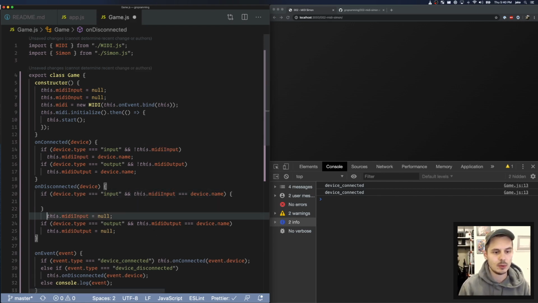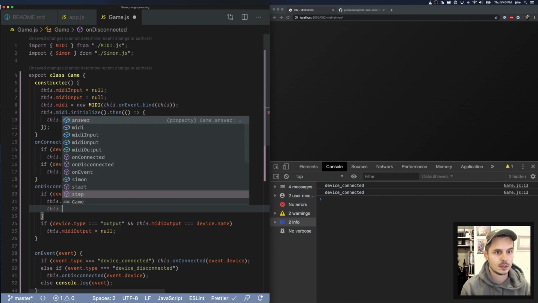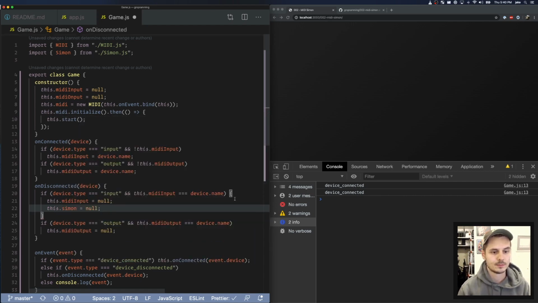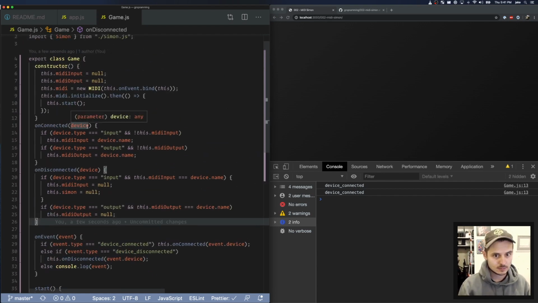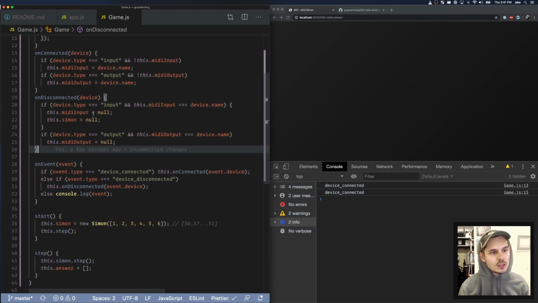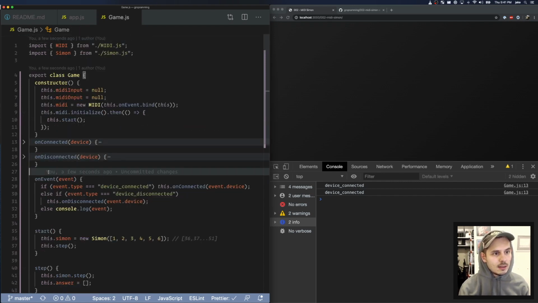If we're disconnecting an input, we're also going to destroy our Simon. this.simon equals null. That makes sense. Okay, cool. So on connected, we set the MIDI input. On disconnected, we remove the MIDI input. On connected for output, we set the MIDI output. This is just so we keep track of the names. It's not that complicated. We don't even really need to worry too much about this stuff. I'm just kind of thinking ahead here.